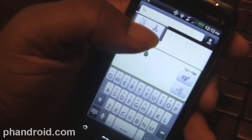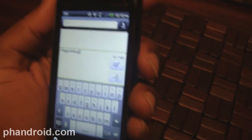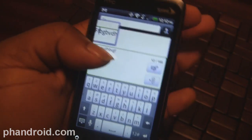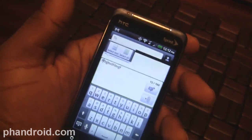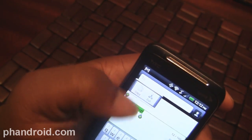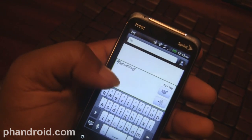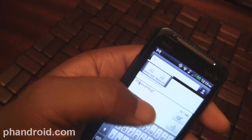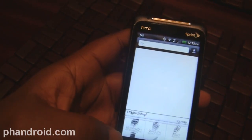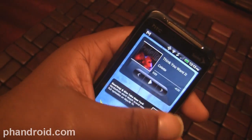If you double tap you get the text selection tool, and then you can copy or cut using those buttons. That was something I didn't like that much though. I often copy text from different fields into other fields, and to do it here you have to hold it, let it go, then select all and copy or cut. It's only a few more button presses but it was just a bit annoying. Still, I prefer having the ability to do this than not. It's a nitpick and something you'll get used to, but it's actually pretty nice.